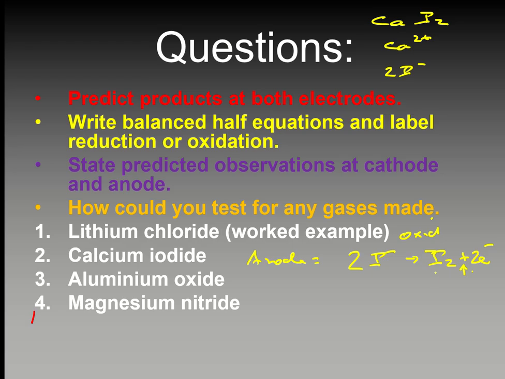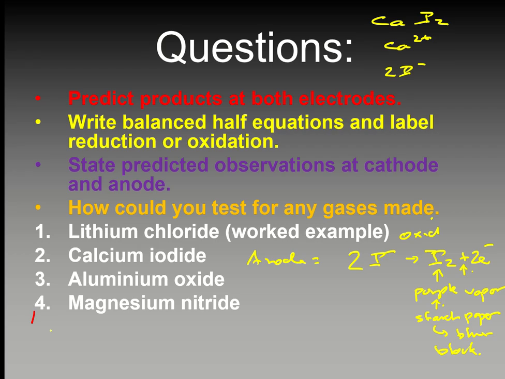Tricky little observations here, because iodine, it's very hot. Iodine is at room temperature a blacky grey solid, but because it's hot, it sublimes and it forms a purple vapour. So well done to anybody who was able to get that. Test for iodine: you can touch it with starch paper. Not sure many of you will have done that. Starch paper will turn a blue-black colour when iodine is present. Or you could bubble the iodine through starch, and that would turn blue-black as well.